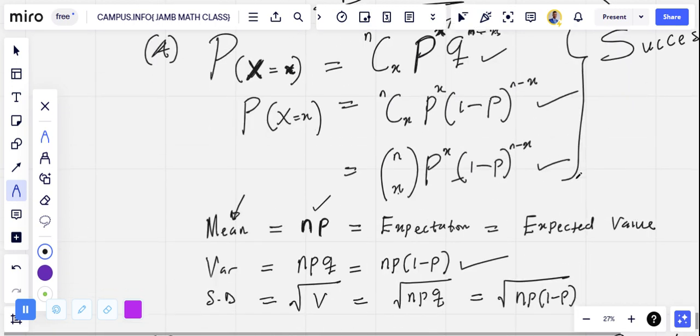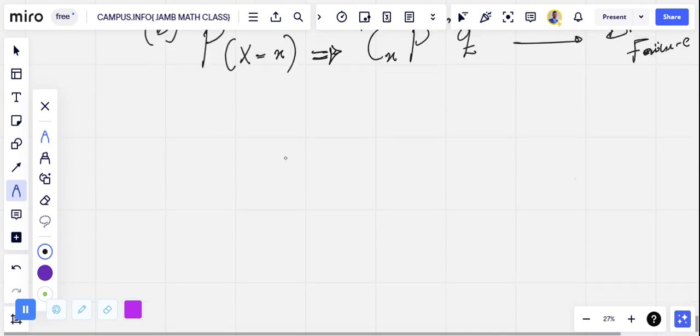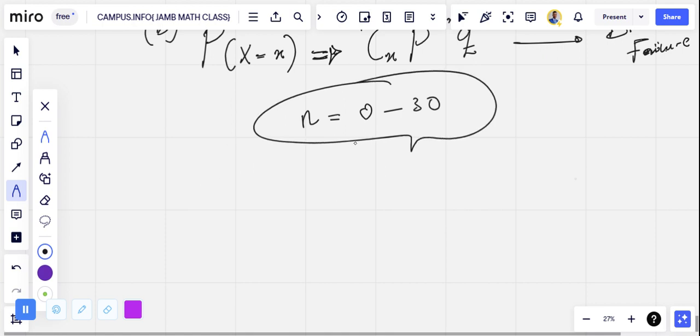And I said you can only use binomial when your n is not large. That range for n is always from 0 to 30. Let me just put it that way, guys. You can never see it in any test rule, but based on these questions I've solved so far on binomial distribution, the range for binomial is always 0 to 30. If it goes beyond 30, guys, don't use binomial. Just think straight to Poisson.